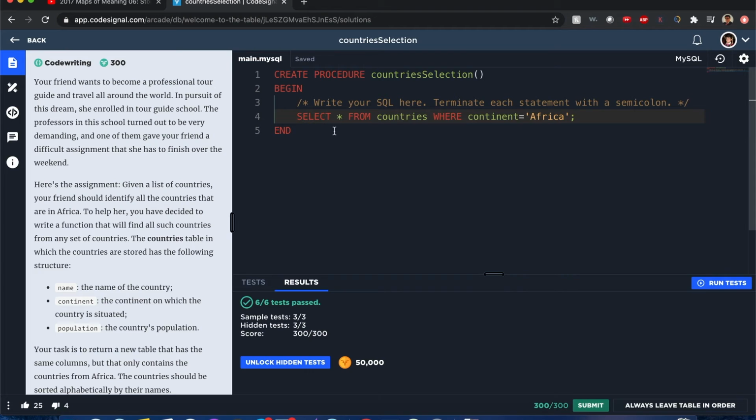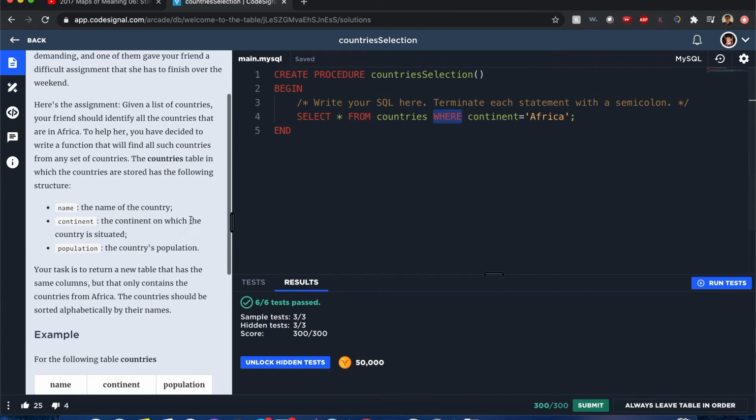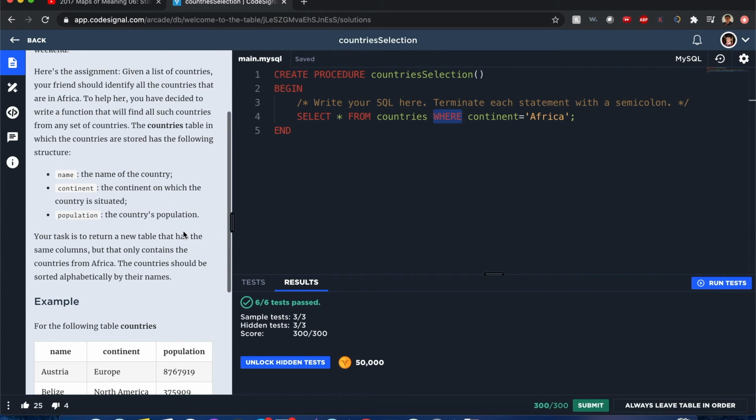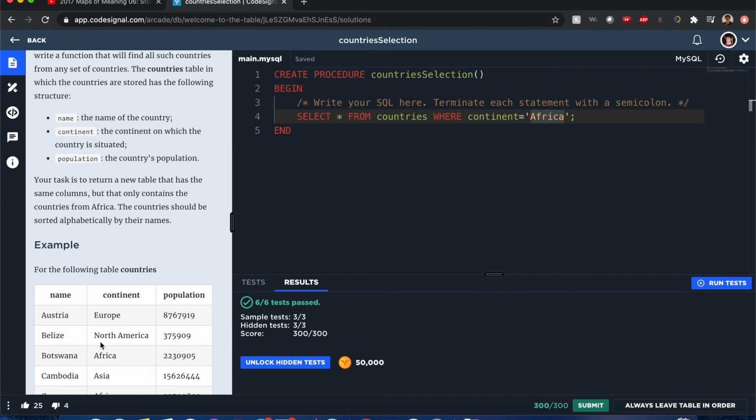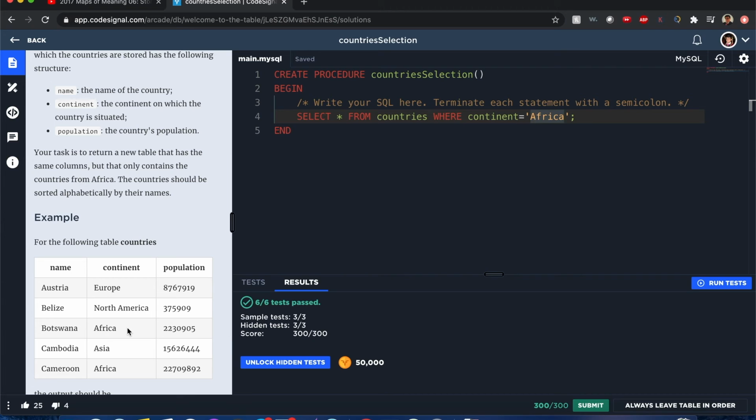And to those who are new to SQL, I hope I explained simply how this works. Select whatever columns you need. In this case, it's all of them, hence the star symbol or asterisk. From where do you want to get the information? It's from the table countries, and I filter the information I want to be only those where the continent equals Africa. In this case, I use this where keyword, and I filter it: continent should equal Africa. Therefore, it only gets the rows that have Africa as the value in the continent column. All right guys, hope you like this.